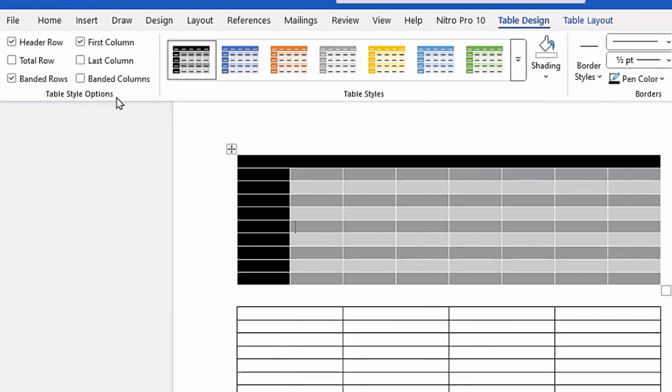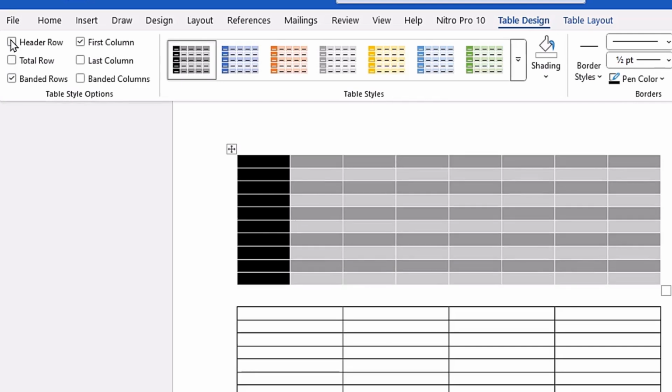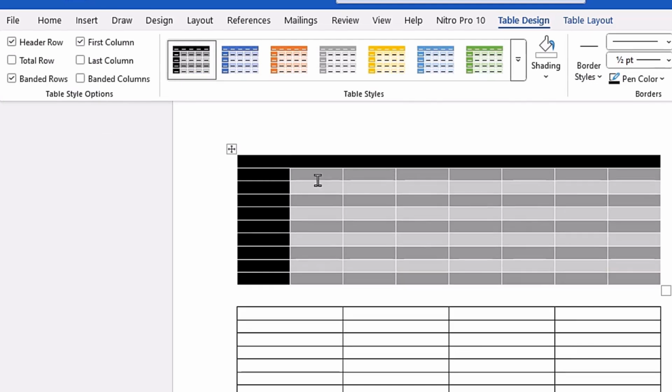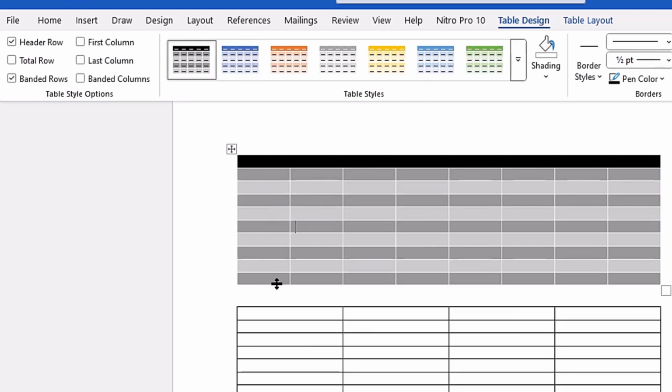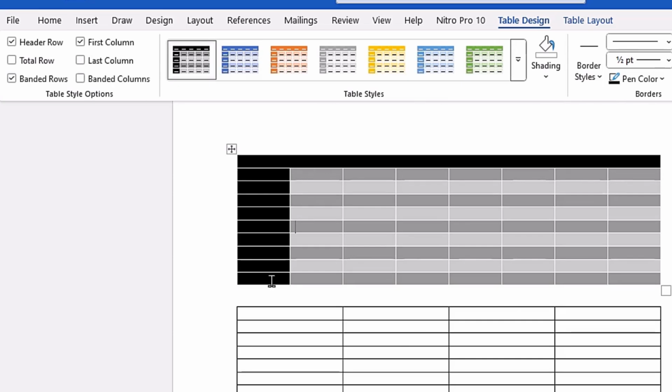And then I'm going to select our style again. If you come to the table style options group here, there's actually header row. That is the first row. By default, using this style, it is always selected. But if you unselect it, you can see your table doesn't have any header row. That's why it doesn't have that black shading on the top row. But if you select it again, the black shading is back, showing that this is your header row. Again, the first column is also this column. If you want to consider it as the first column, you need to check it. And then you can have these shadings here to differentiate it from the rest of the columns.